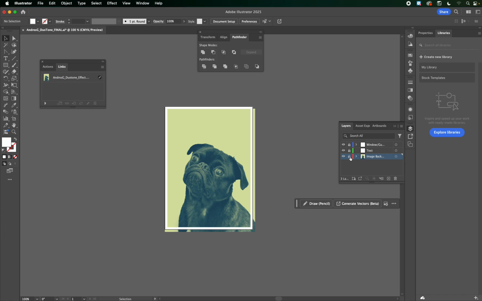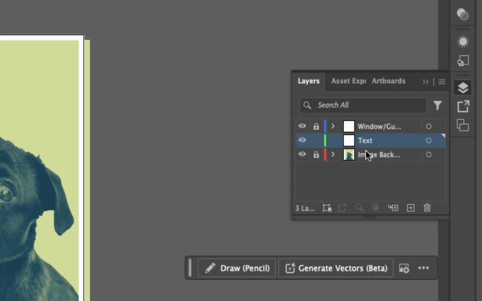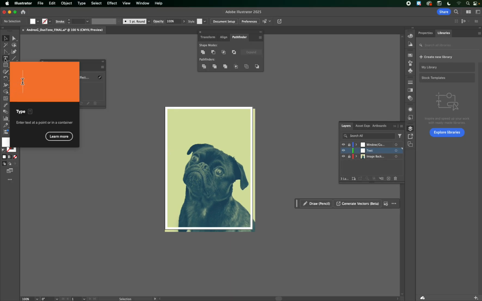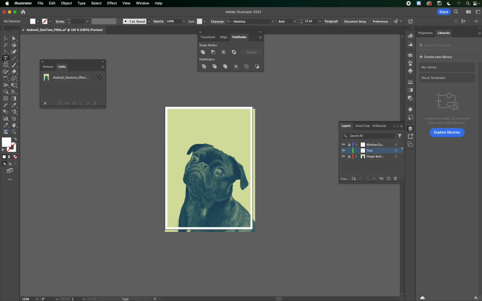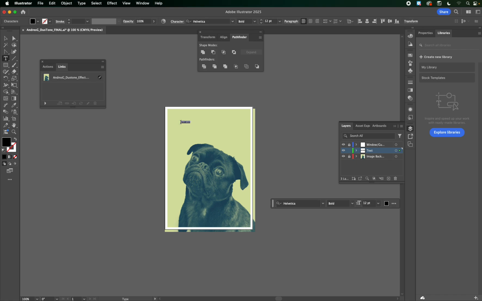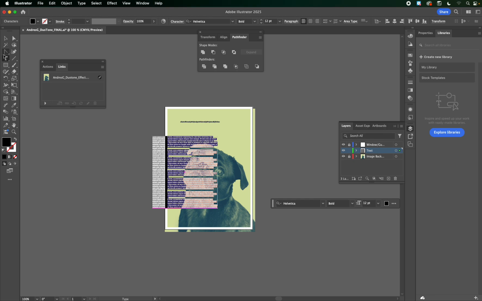I'm going to lock it. And now I'm going to unlock the text layer. Now remember, you have to actually click on the text layer for it to be selected. Like image is selected, text is selected. You want your text layer to be selected and unlocked. Now there's two different types of text that we're going to do. A line of text, which is using the text tool. It's the fourth one on the left. Click and type, that's a line of text. Now, if you click and drag, you're creating a text box, all right?